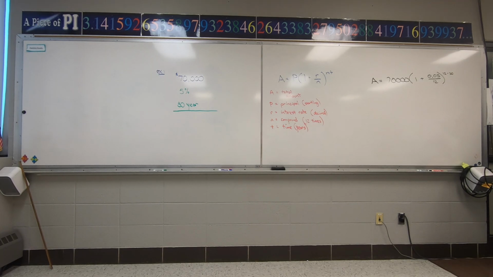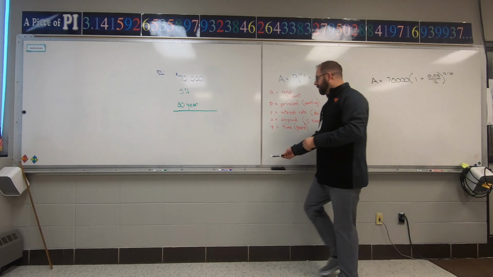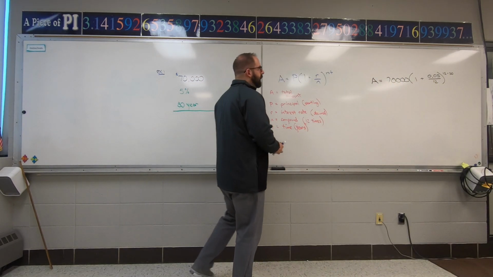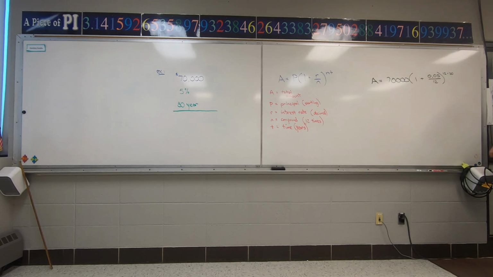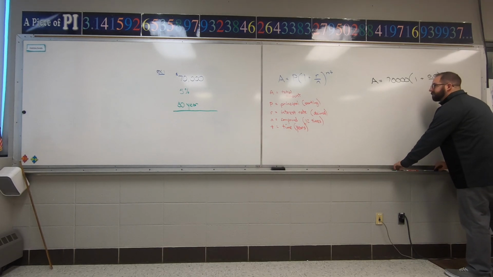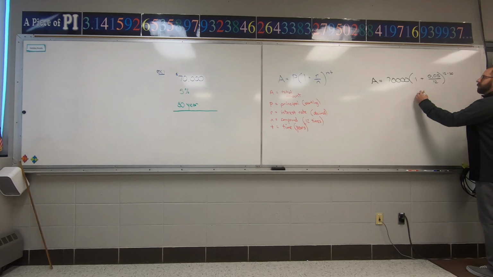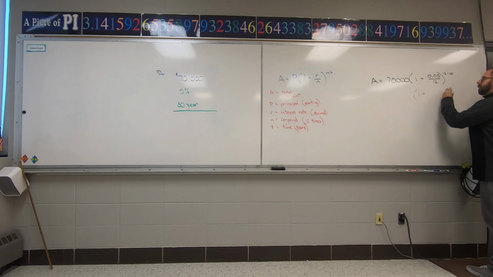Okay. So now we're going to do the numbers. This is where your calculator comes into play. The first thing you need to calculate, okay, the first thing we have to calculate is take the 0.05 divided by 12. I need to know what that decimal is. All right, so what are we getting when we take 0.05 and we divide by 12? 4.16. Say it again? 4.16.